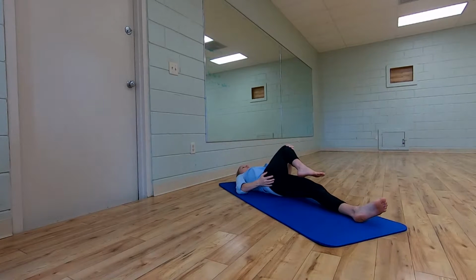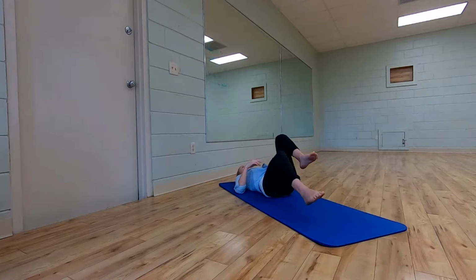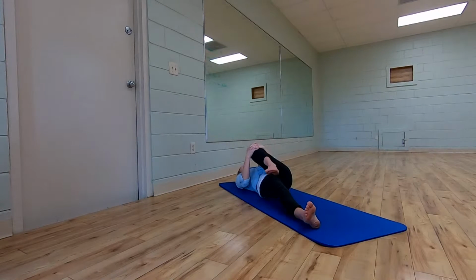Now, if this feels like it's not quite finished for you, if you want to hold that stretch longer, go ahead. When you're ready, you're going to switch to the other side and you'll do another 5 breaths on that thigh, or hip, sorry. So knee comes up toward the chest and then it crosses to the opposite shoulder. Same thing, 5 breaths. As we finish, we're just going to send the legs out nice and long.